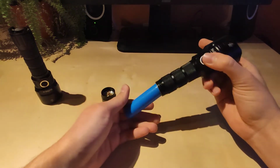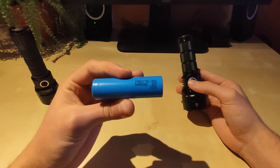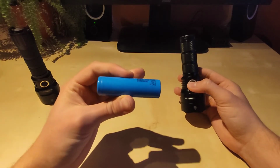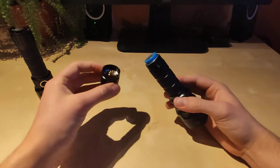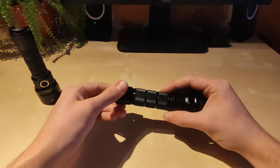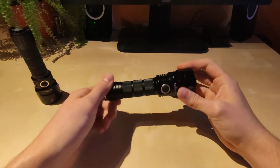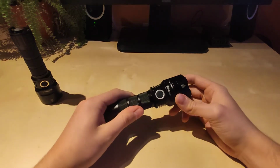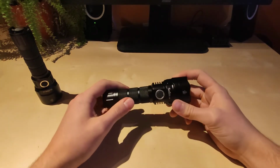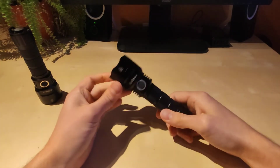I use here the Samsung 50E, which is a high capacity battery, but it's only limited to 10 amps. So it might actually not give the full potential of this flashlight. But again, I'm more interested in runtime here. It might get like 3000 lumens instead of 3500, but I don't care here, as long as it has longer runtime.